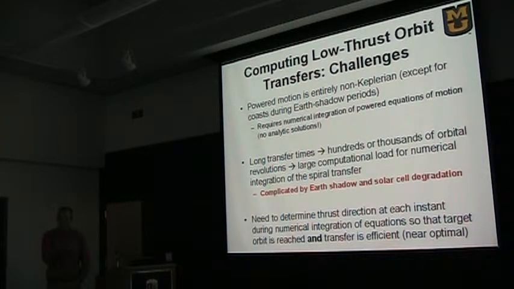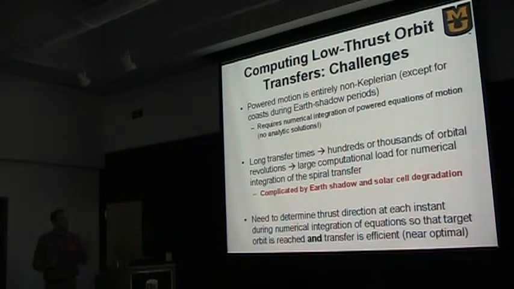So you've got F equals ma, force is mass times acceleration, but the force is always there. And it's not a conservative force like gravity is. So I can't get an analytic solution. I can't get a simple equation that describes the trajectory. I've got to solve it numerically. So I've got to numerically integrate differential equations.